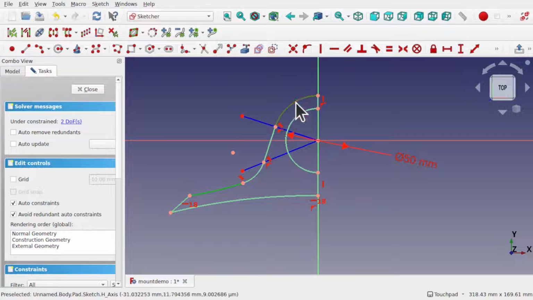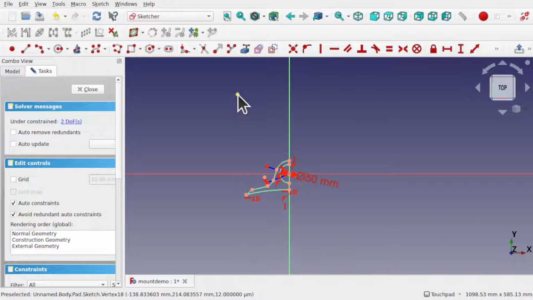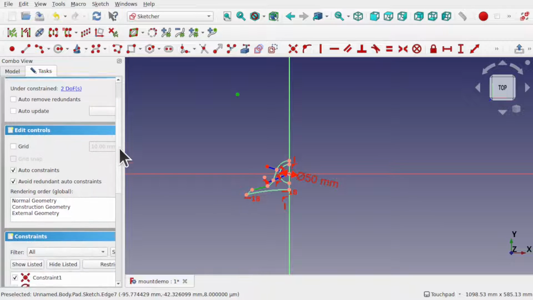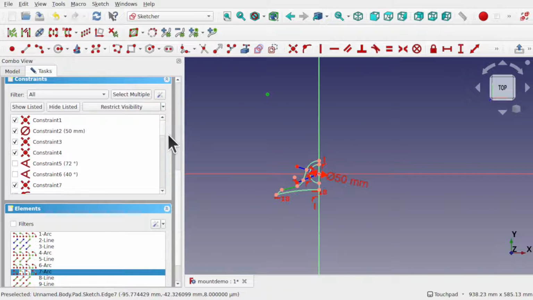So the faces that have been created with this geometry. Let's zoom out and have a look at the center point of the arc that creates this arc here. If I come back to the constraints and try to find the constraints to deal with that arc.